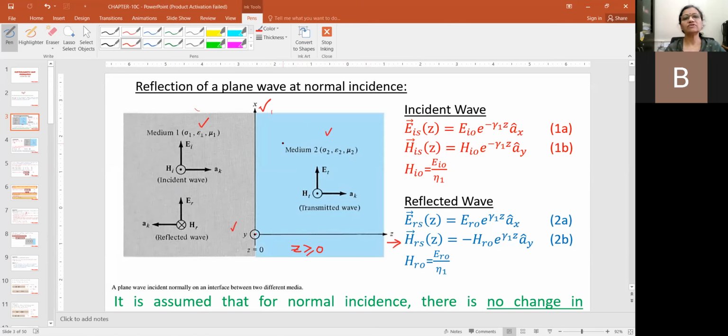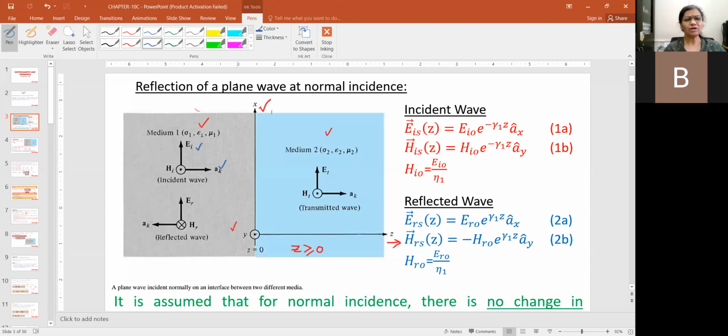You should always do this when a problem is given to you. Why are we doing this? Because you have to talk about three different vectors. One is the electric field vector, the other is the magnetic field vector, and the third is the propagation vector, or the K vector. For that, you have to set these directions. Now let us look at the incident wave. Subscript i is used whenever you're talking of the incident wave. You allow a wave to travel like this and hit normally. Therefore, your K vector, a_k, will be in the direction of the wave.